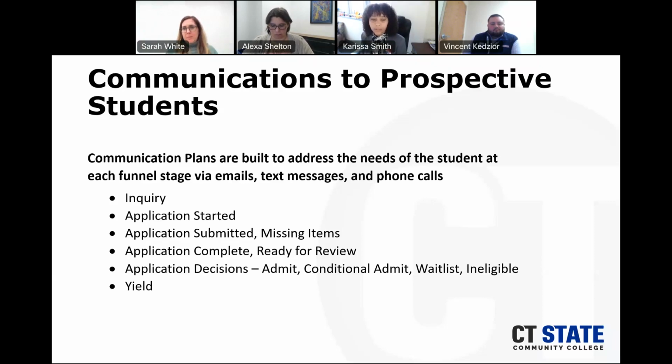The only one that's not really a funnel stage itself is when students are coming to events. So when they register for events, they end up actually becoming an inquiry if they aren't already in a separate stage, and we're obviously prompting them to apply and join us. It's a really delicate balance of trying not to oversaturate them, but trying to make strategic communications and outreach based off of actions that they're taking by either submitting an application or maybe starting one and leaving it.